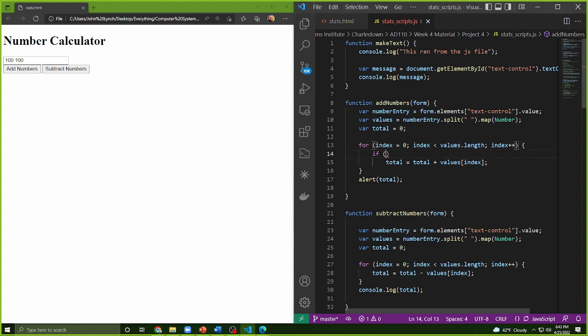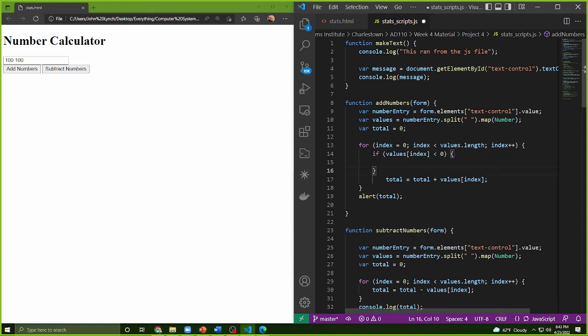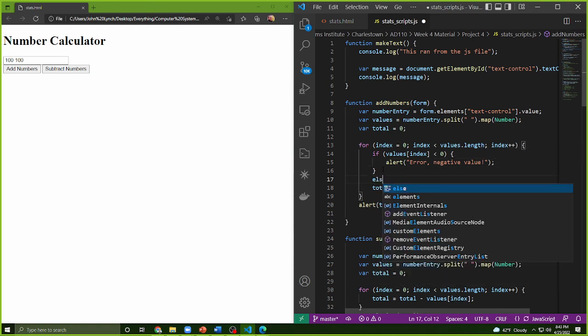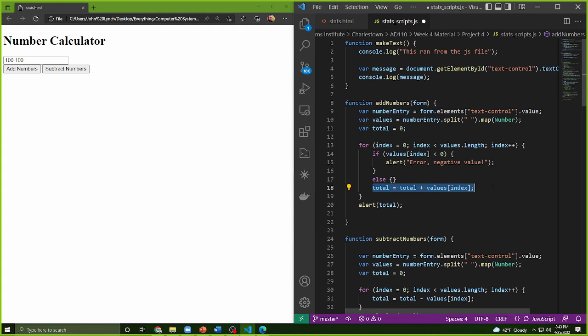So what I could say here now is if the value at my index is less than 0, let's say that I have a negative number for my add, I could go ahead and do something here where I can say something like alert, and I can manually type out the message here, error, negative value, something like this. Okay. And then I could do an else after this guy.